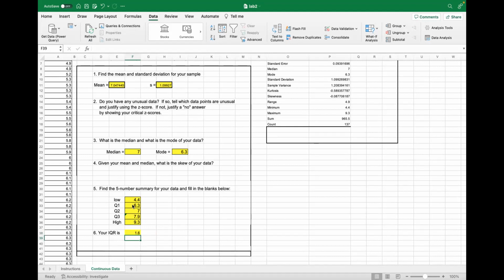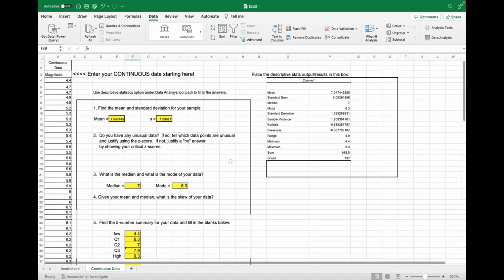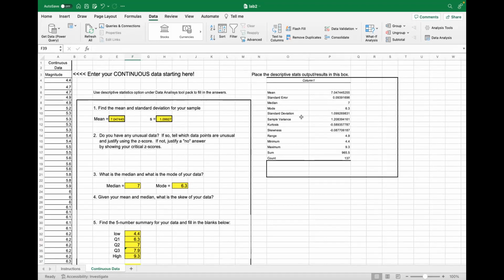Because this is the purpose of this. When you're doing your final project or when you're at some job someday where you need to use some spreadsheet tools, I want you to be able to use your spreadsheet tools to create all of this stuff. I have done a lot of things where I'm crunching data and I have Excel do all of this really great work for me. And then I can just interpret based on what it says. It's really kind of cool.